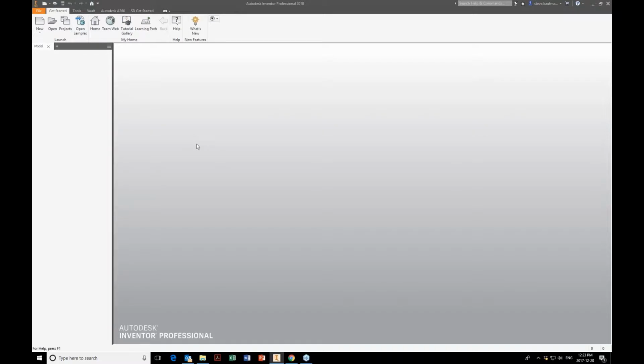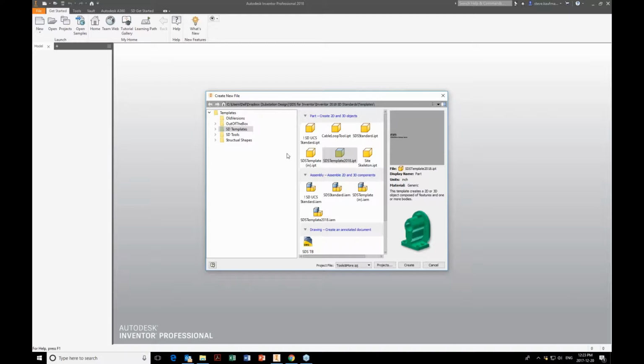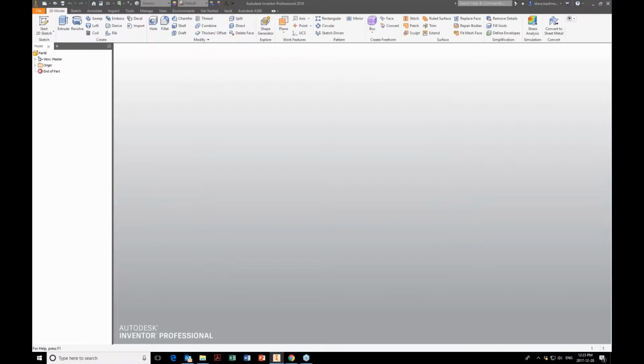Now, as a SAT file or a STEP file, if I import this item into my model, Inventor does not give you a choice of what template to use. So you're best to choose your template and then bring it in. So I'm going to come up to New, and those who have gone on the Substation Design website know there's templates that we recommend to use, or you can create your own, but we would recommend ours and then create your own from ours if that's what you wanted. But I would open up our template.